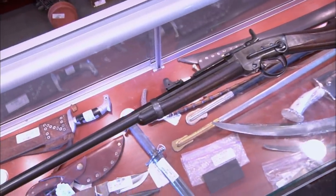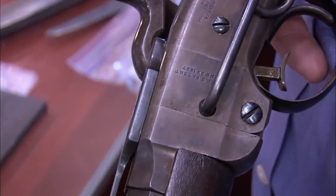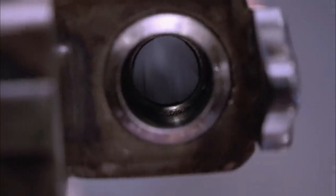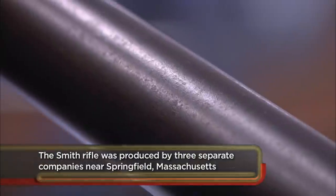What they've got is an old Smith carbine — not a real popular gun. The big problem was when breaking it down for reloading you push up on the release lever, and with black powder fouling the gun heavily in the heat of battle, soldiers would sometimes push it back to closed position and fire it, causing the gun to blow up. During the Civil War, if you could build a gun that fired a bullet you could sell it to the government — they needed every gun they could get. It was a great time for innovation, but many new ideas didn't survive past the war. There's a little pitting on it, and they need to confirm it's not reblued because rebluing significantly lowers the value. Gun collectors don't like anything that's been reblued — they'd rather have something with a pit on it. Once a gun begins being restored, half the collector population loses interest.